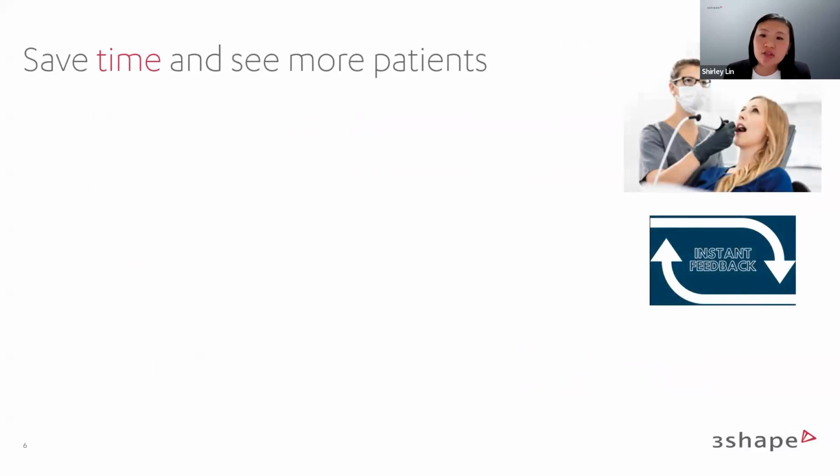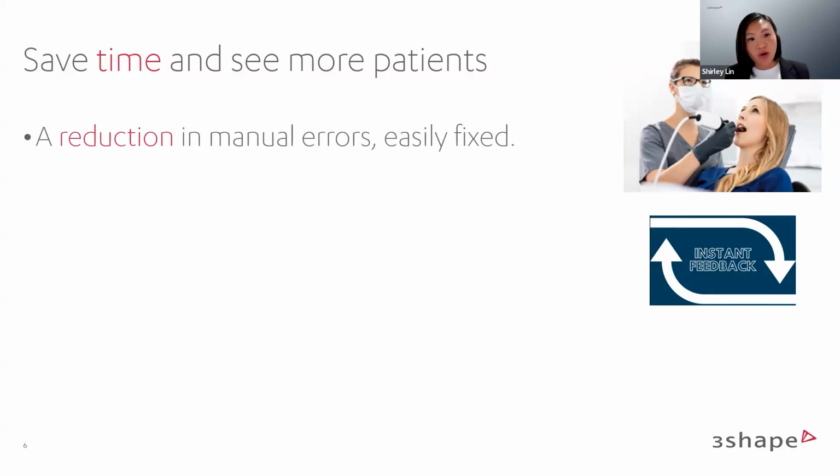Now going into saving time to see more patients. Saving time is not only a matter of comparing the actual scan time with impression taking, it's also a matter of including the time saving for preparing the impressions, taking and retakes, where that time can be used to see more patients. So there's a reduction in manual errors that can be easily fixed.